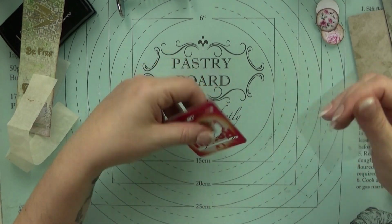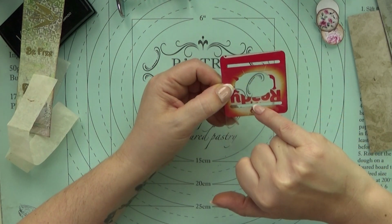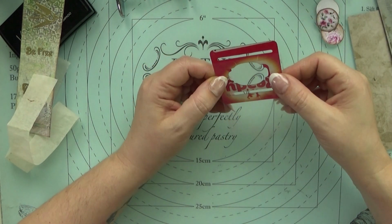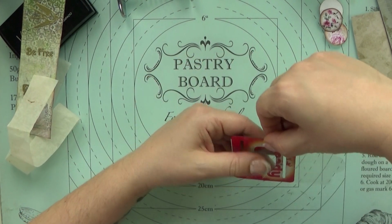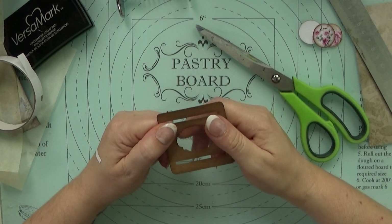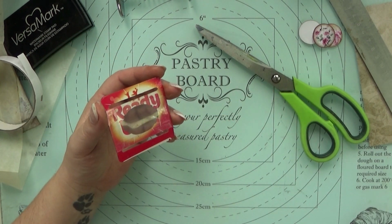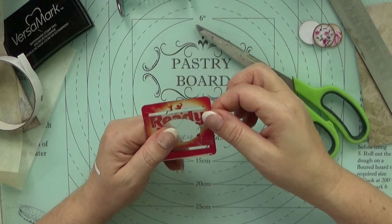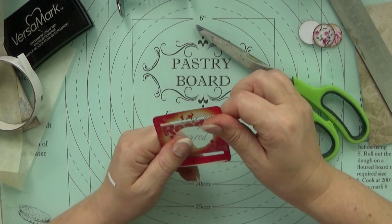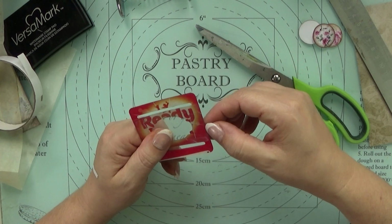Okay, so I'm just going to measure so that this sits inside each of the slots and the sides of my thing, and I'm going to tape it down with double-sided tape. Okay, so I have that stuck down, and as you may have seen, I used my embossing pouch with the powder in. It just dabbed over the edge just in case there were any little stickies that we don't want to be sticky, and there is over this side, so it was just as well I did that.